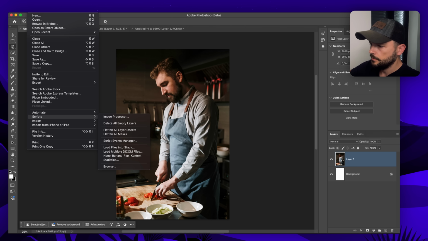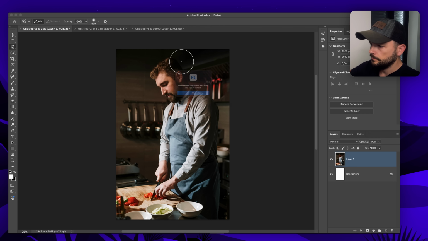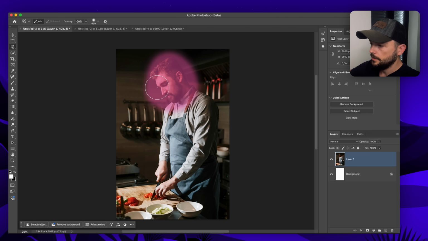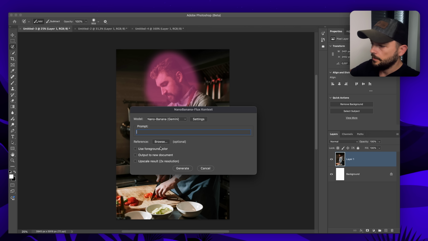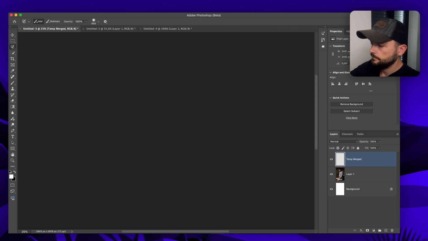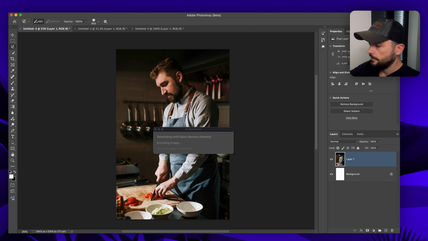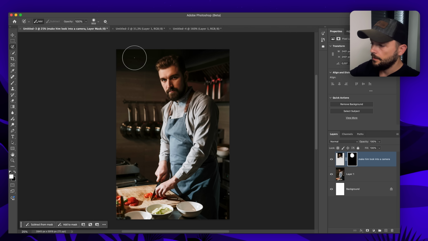File, Script, Nano Banana. I didn't create a selection. Let's do that. Select, File, Script, Nano Banana. Make him look into a camera. It's getting generated. And as you can see, the result is night and day. It looks super cool.